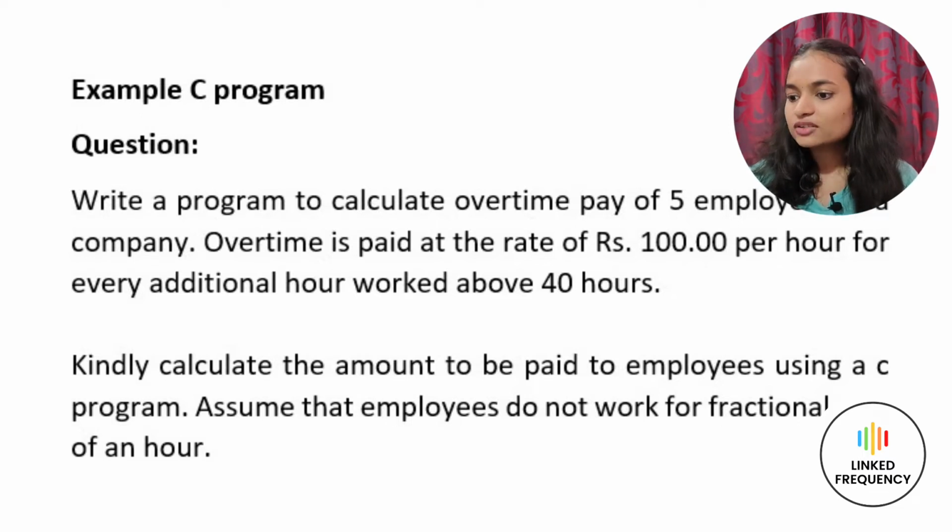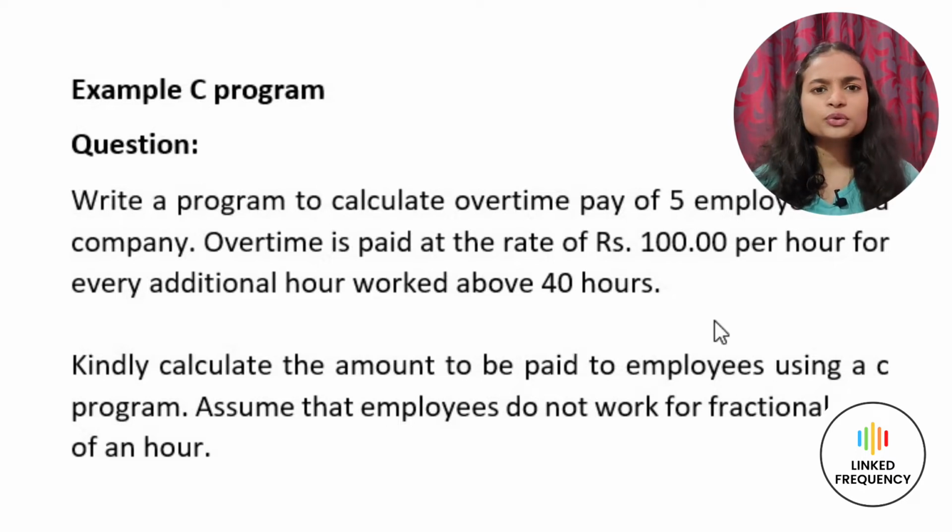So it goes like, write a program to calculate overtime pay of 5 employees in a company. Overtime is paid at a rate of Rs 100 per hour for every additional hour worked above 40 hours. Kindly calculate the amount to be paid to the employees using a C program. Assume that employees do not work for a fraction part of an hour.